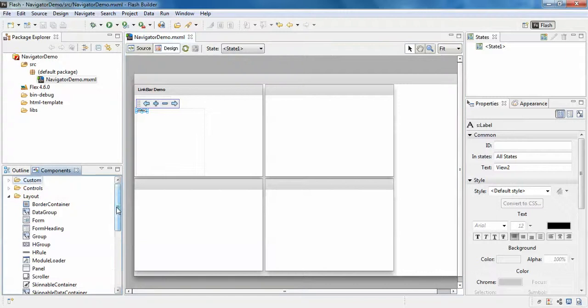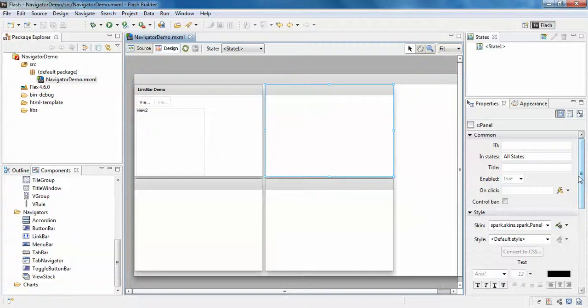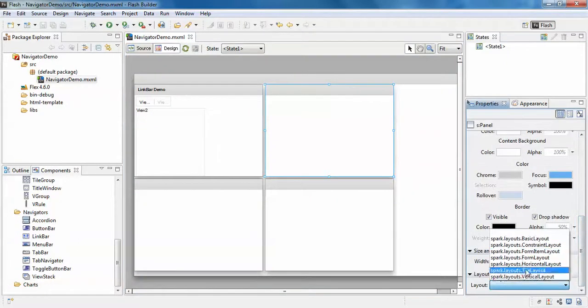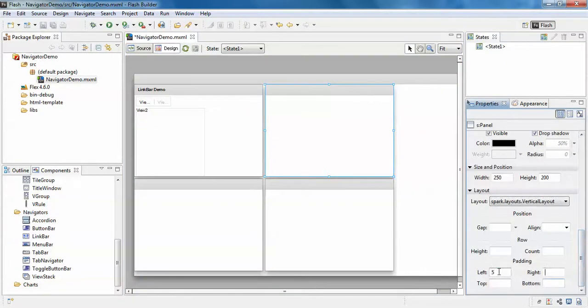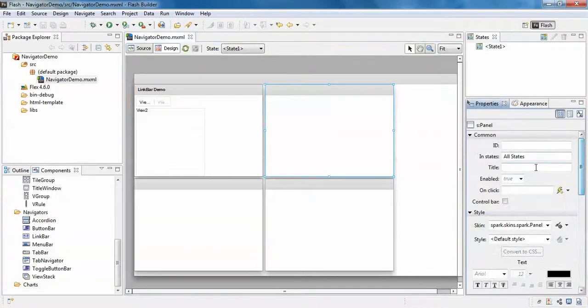So this creates our link bar panel. Let's do the same for the others. For the button bar, again we'll do the same thing, just setting the layout to a vertical layout, with padding of 5 5 5 5, and calling it button bar demo.